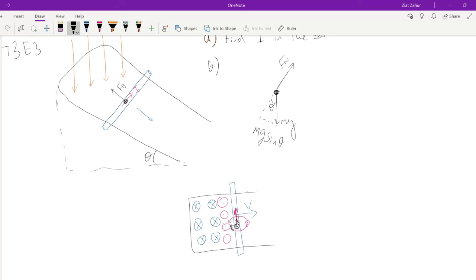The fingers represent the external magnetic field, not the one you're creating, not the induced. The force on a charged particle is based on the external magnetic field, not its own. Similar to how objects experience gravity due to the external gravitational field from the other masses. All right, so we now have a magnetic force that is opposite to mg sine theta.